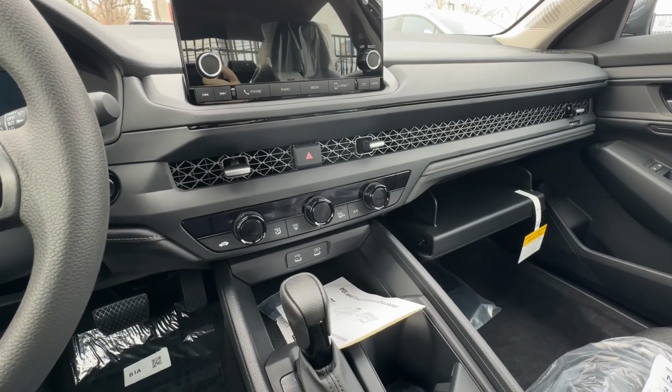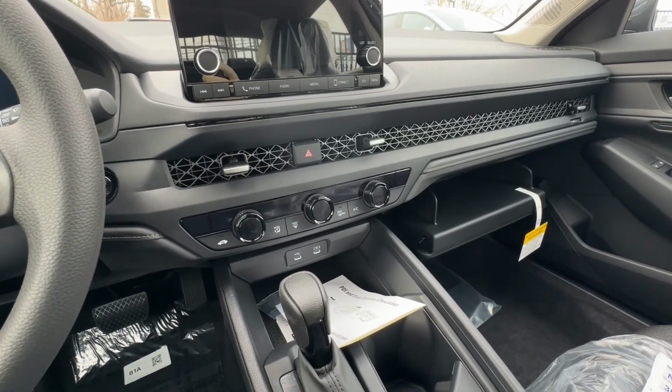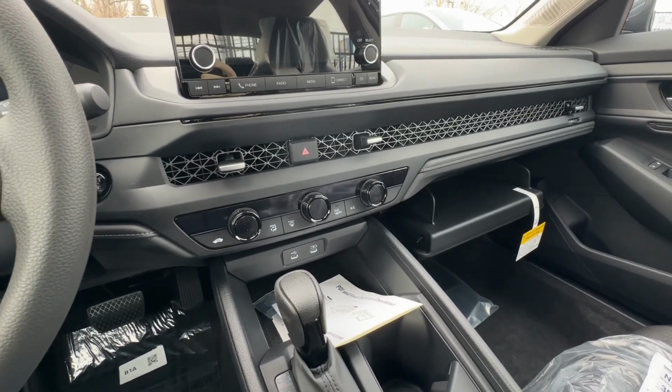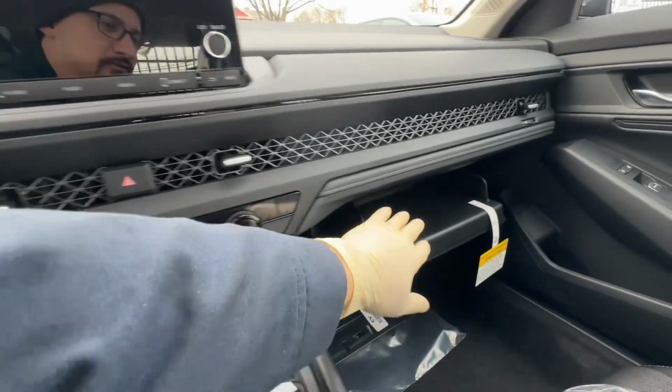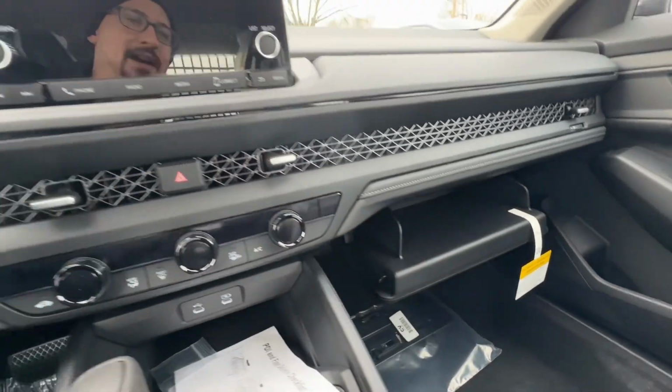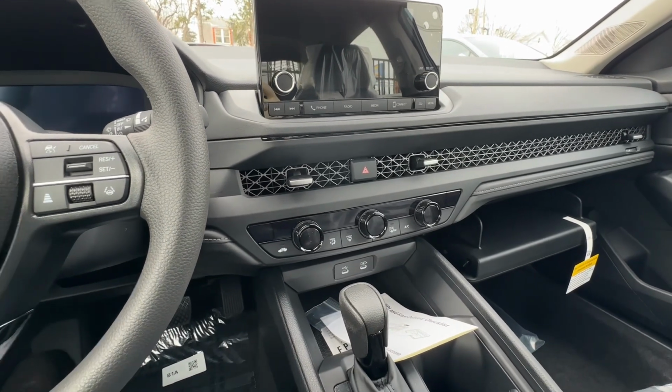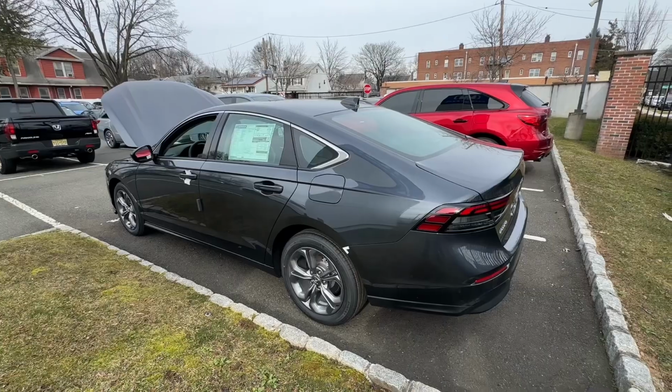But obviously not too big of a deal, although it could get annoying, and it takes maybe about an hour to 2 hours to change out the box. Relatively simple setup. We just have to remove the glove box here, and it is behind there. Once that's done, we'll make sure the noises are gone and the customer is satisfied with the repair.